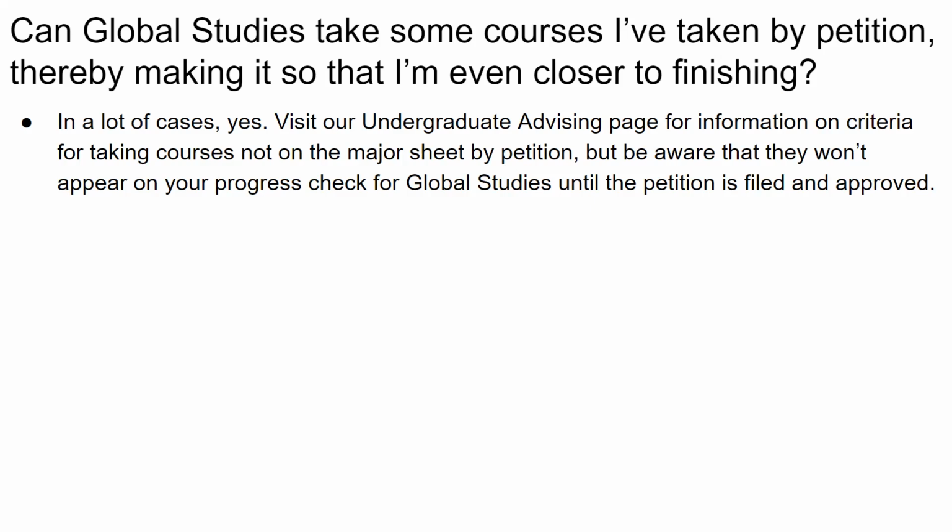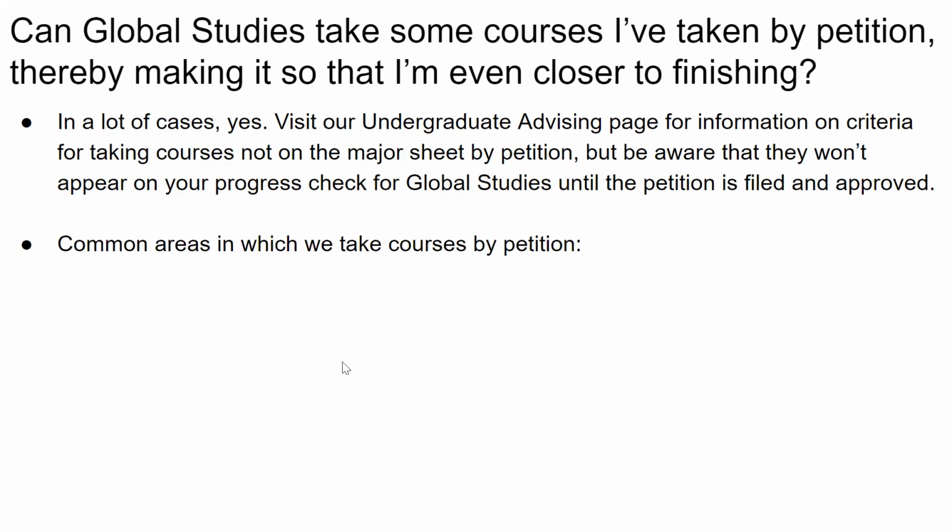Just be aware that these courses for Global Studies won't appear on your progress check until the petition is filed and approved. We can't formally pre-approve classes by petition, but we can tell you which classes are good fits and that we would be willing to accept, even though you won't officially see the acceptance until after you file the petition.